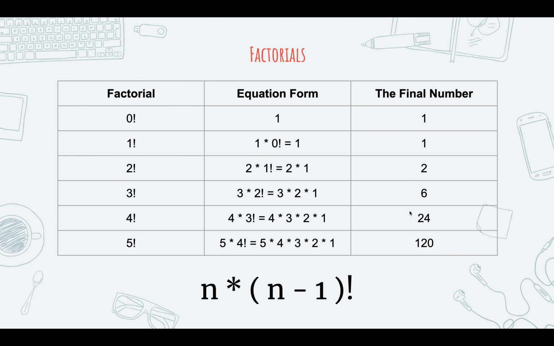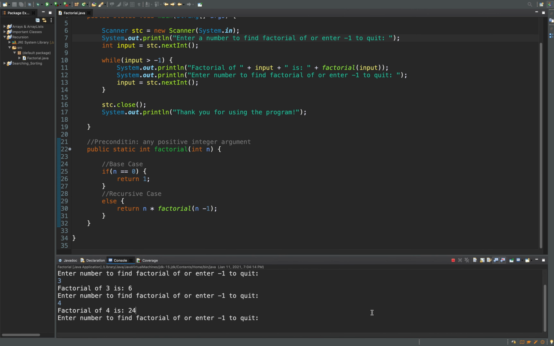Again, you could look at this chart as a reference. And then finally, let's see 5. Good. And just to make sure that our base case works, let me ask for the 0 factorial. And as you can see, it returns factorial of 0 is 1. It doesn't even make a recursive call.